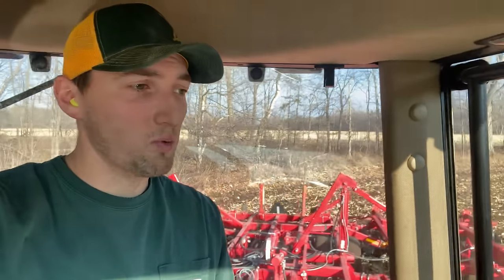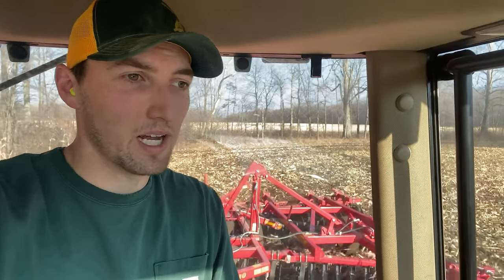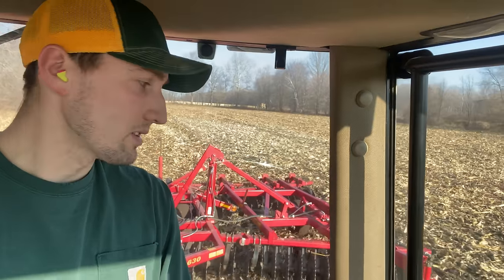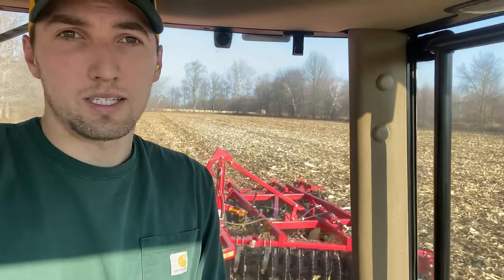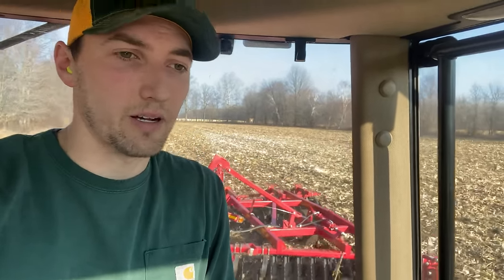Overall, this has been working out for us, just grinding them up with the disc. Get some dirt on top of them, chop them up a little bit. The winter time always helps break stuff down. We like to get all the corn stalks worked in the fall if we can help it, so that way when springtime rolls around, seems like all the stalks and trash and residue and everything kind of acts like a wet blanket, and it's harder for the fields to dry out. If we're able to get the stuff worked in the fall, it seems like we're able to get in the fields just a little bit quicker. Stuff will dry out just a little bit better and faster.